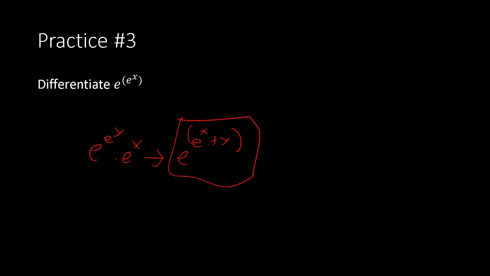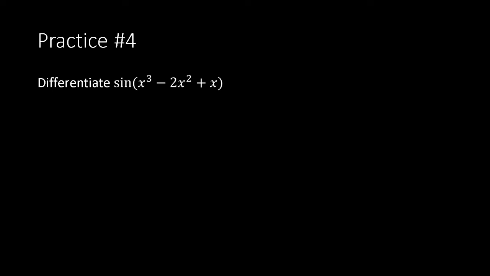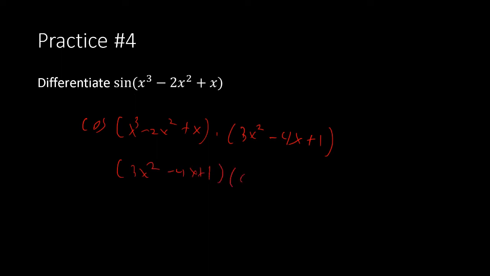So this was just an f of g of x case, but still we kind of moved through it quickly, and we're going to keep seeing more and more of that. Okay, now this one, again, we're just going to start differentiating. So we have sine, we know we're going to have cosine of whatever's on the inside. And what's the derivative of this? Well, that's going to be 3x squared minus 4x plus 1. Again, we're just doing power rule, bring the power to the front, subtract the power by 1. And so it's going to be 3x squared minus 4x plus 1 times cosine of x cubed minus 2x squared plus x. That's our answer.